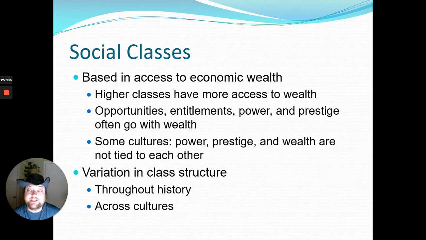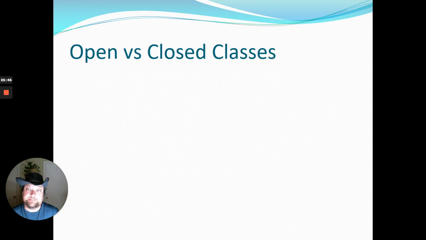Through history, there's been changes. So there's some discussion in the textbook of even just European history, right, with the feudal system and things like that. There's variation across culture, so there are different cultures in the world that have some kind of class system, but it looks different. The textbook goes a little bit into the caste system, for example, in the Hindu religion and how that's connected, and some of the different groupings that happen there. So if you want to learn more about that, you can read that as well. It's a different kind of class system than what people growing up in Canada are used to, for example.